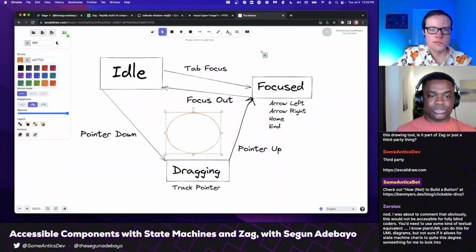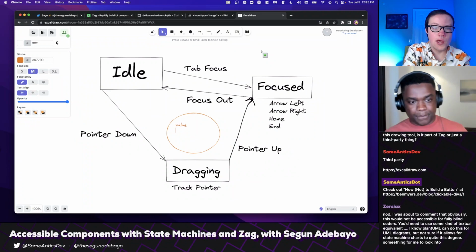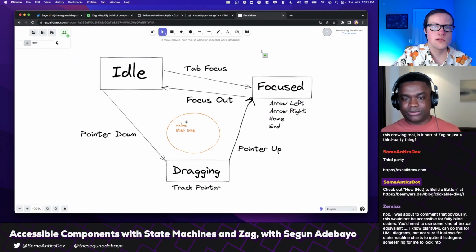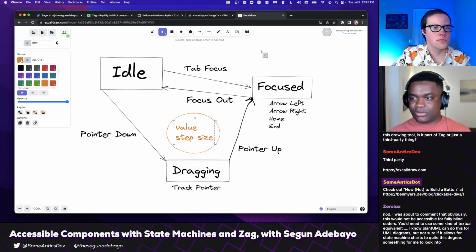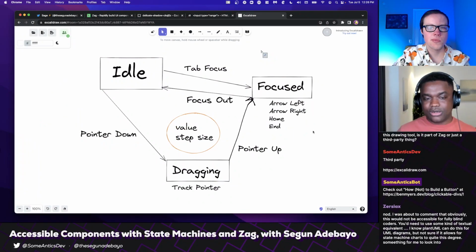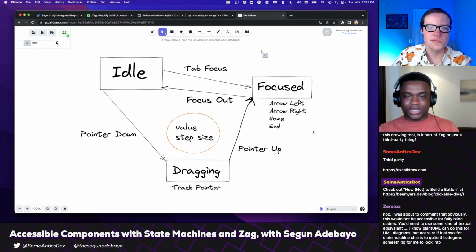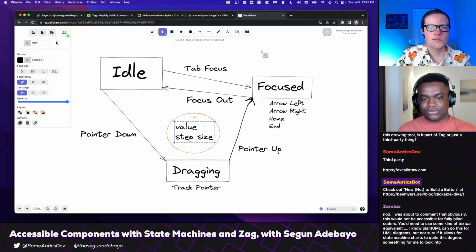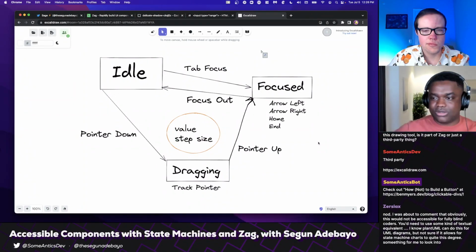And I'll also keep track of the step size. So as I'm pressing my arrow left and arrow right keys, by how much do we want to increment or decrement the value? That's what that represents. We can maybe do minimum value, maximum value, and all this stuff, but let's just stick to value and step size to keep this simple.